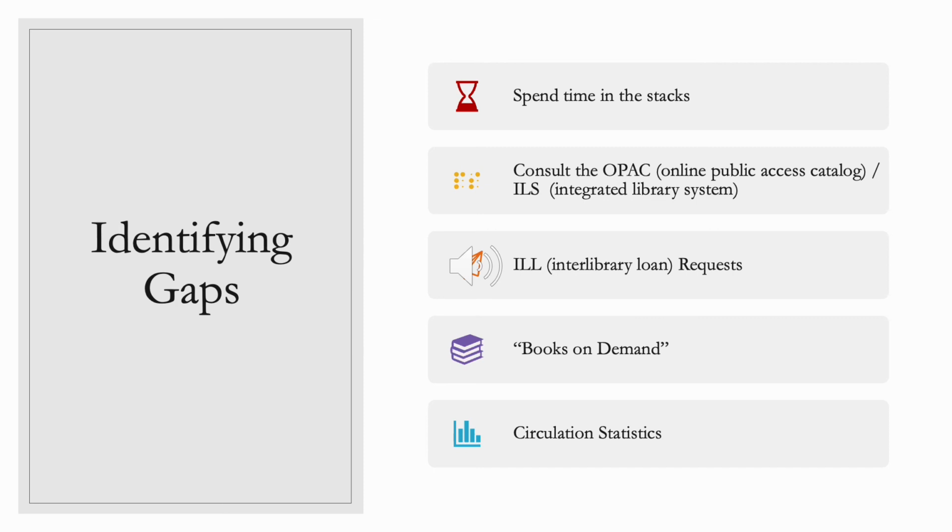Books on Demand is a service offered typically with ebook packages where ebook vendors supply a library with its entire catalog, but only charge the library for titles that people actually use. This model is also sometimes used with streaming video collections where views will trigger a purchase. It's an excellent way for libraries to provide access to resources they know their users will use without considering selection criteria. At the same time, it could also place the library's budget in a difficult situation if too many items are triggered by a curious community member or a one-time usage only, which brings up circulation statistics.